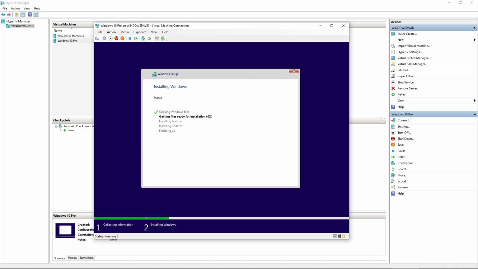So that is straightforward. Using Hyper-V, you can install a Windows 10 virtual machine. It's great if you need to test out Windows 10, if you like it, or if you prefer to use Mac operating system or Linux. So this is a great way to test out Windows, or to play around with it. If you make a mess, you can always delete it and start again.